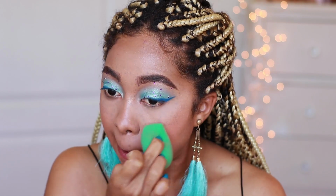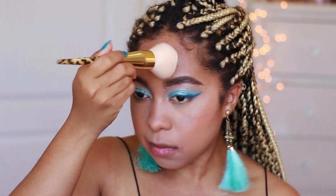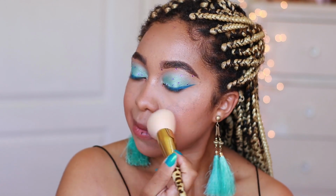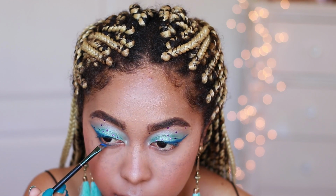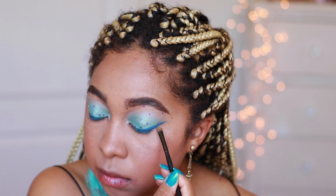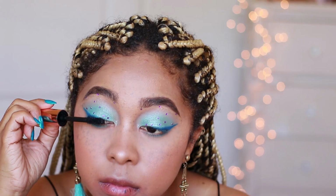Then I took this big fluffy brush from Makeup Revolution as well, and I just sort of set very lightly all over the rest of my face. And then on my lower lash line now, I'm taking the same colors I used on my lids and on my winged liner to fill in the bottom lashes. And then I'm using this Makeup Revolution mascara.